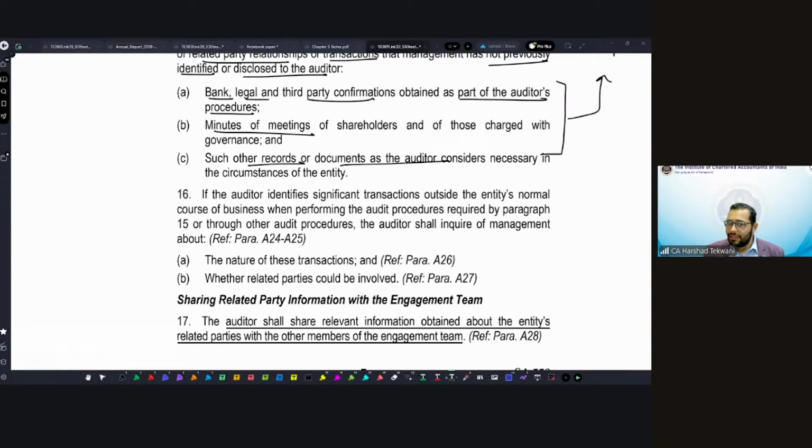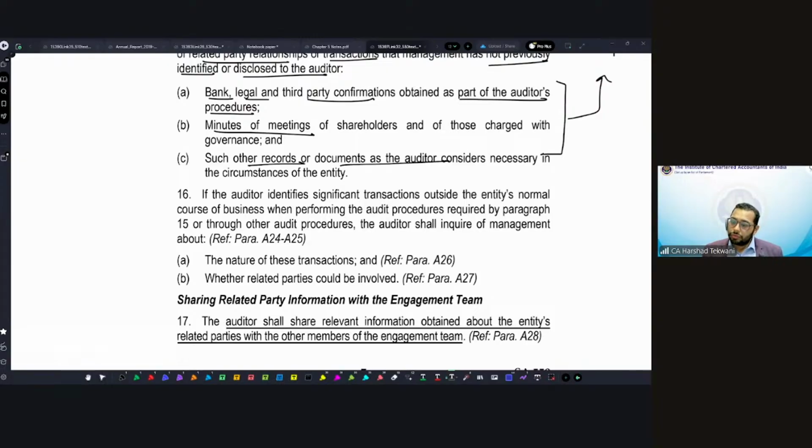I'm saying, let's say, for example, there was a related party, say a subsidiary company, which was never reported to you. And there are transactions happening with that subsidiary. What will you do now? You identified, okay, this is a new subsidiary that has been incorporated in the current year, and there are huge transactions with it that were never reported to us. Now what will you do?